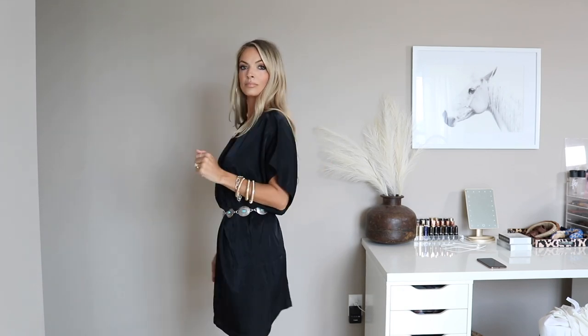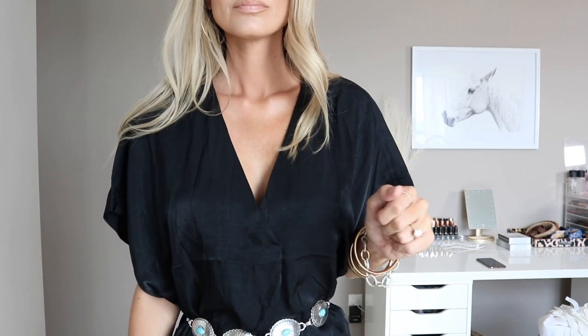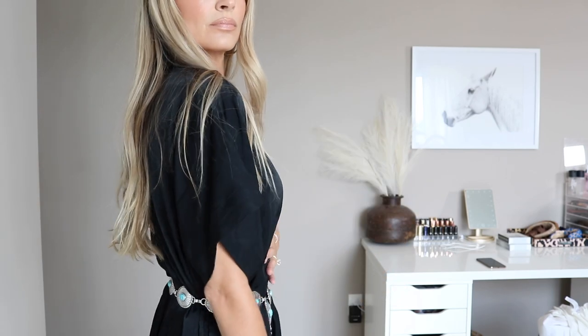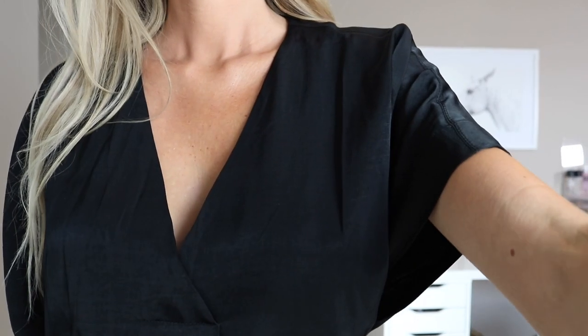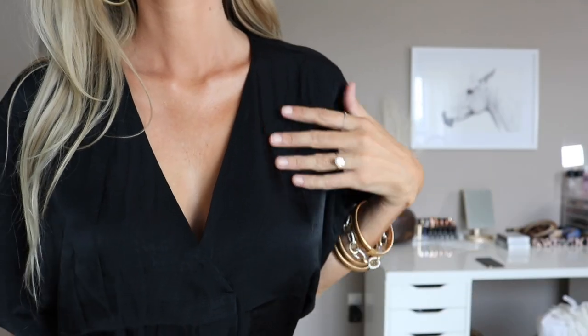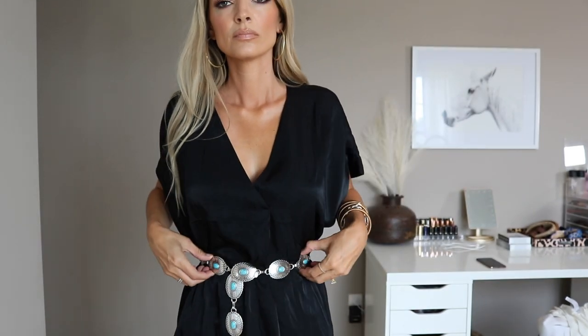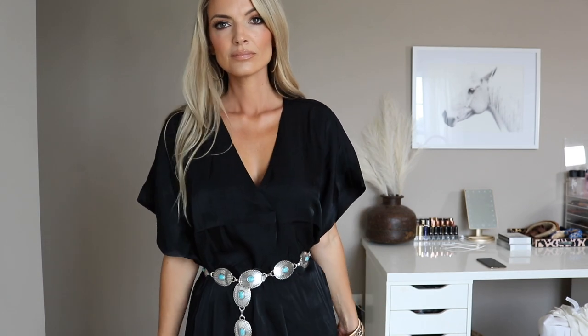And then I just went out on a whim and got this dress. I have my own western flair on it — you guys know I love horses and I rode horses for a long time, so western is just in my blood. I paired this belt over this beautiful H&M dress. This is a satin dress, sort of like one of those poncho dresses, and it's really beautiful. You can see the material here — it's just like a satiny sheen. This is a small size, and you can see I paired it with a belt to kind of cinch the waist, but you can put any sort of belt with it — your Gucci belt, anything.